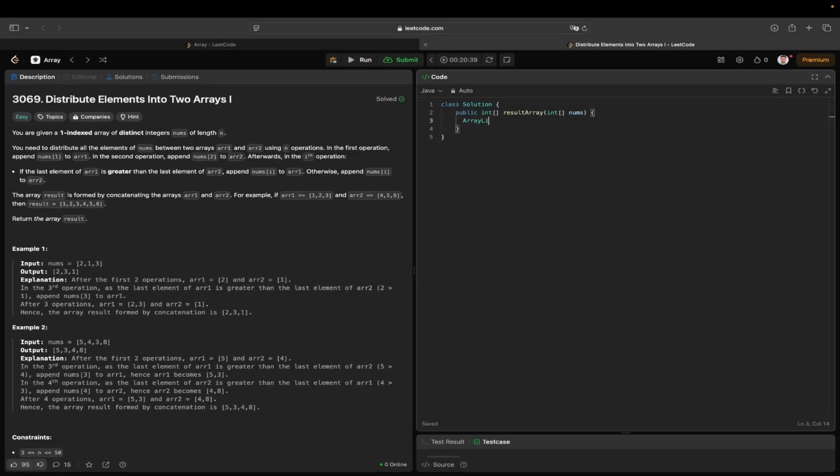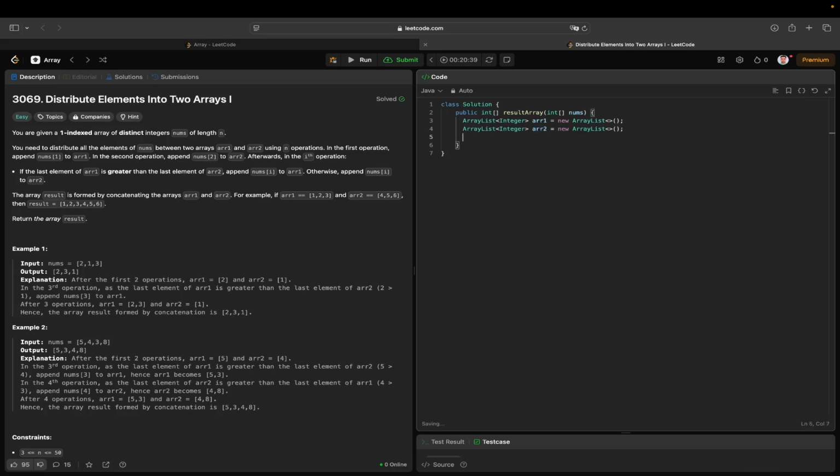First of all, I'll create an array list because it will be much easier to store and do the operations on values. New array list, and I'll call this array1, and then create a new array list, the same but with the name array2. This is array1 list and this is array2 list.